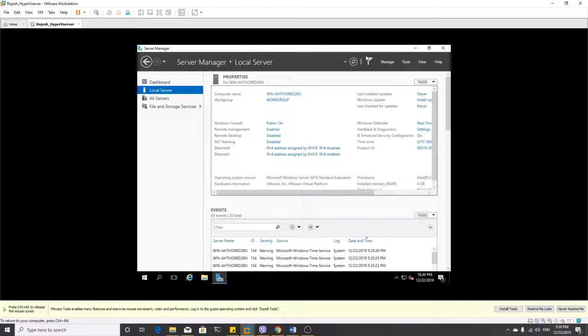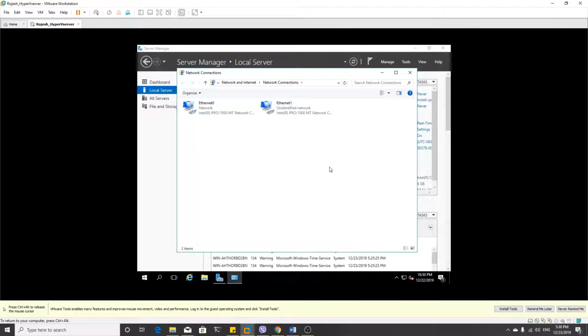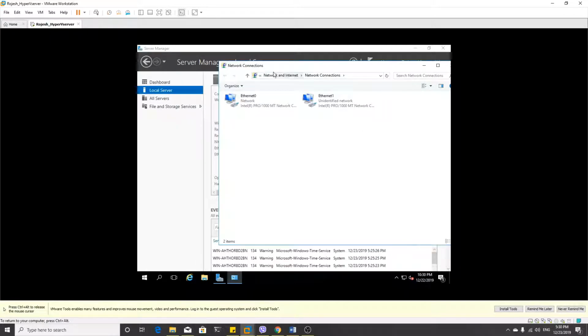Now to change the IP address, go to Ethernet 0, click on this icon. You can click either Ethernet 0 or Ethernet 1. Remember, there are two adapters. One of them is NAT, another one is your LAN segment. NAT always gets an IP address automatically, and you can identify NAT by looking at this second line over here.